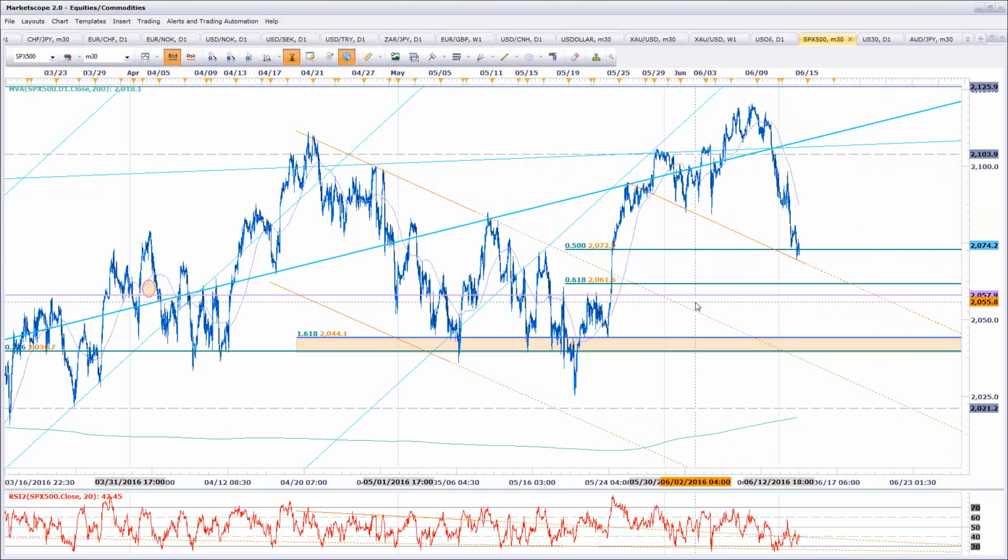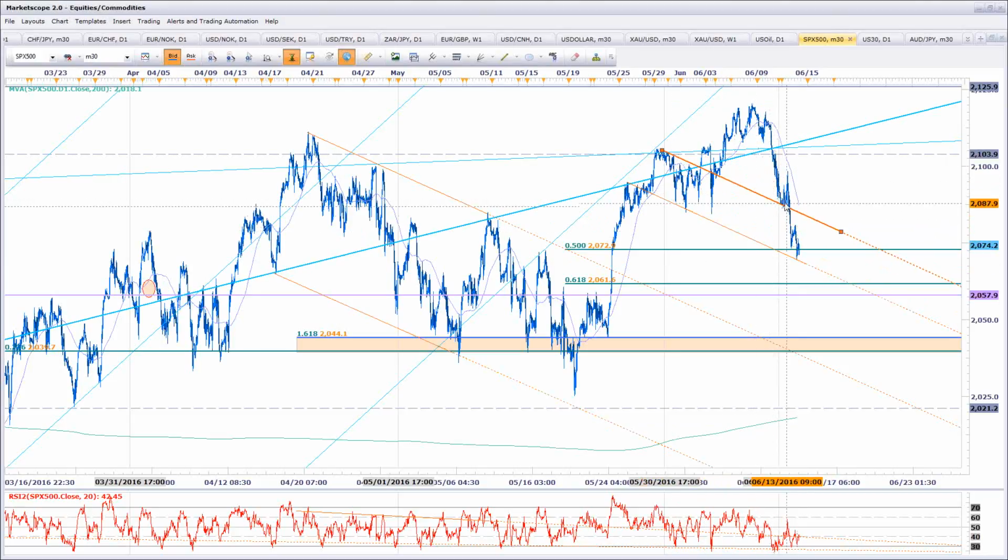So, Mario, if you take basic channel resistance off the highs from April, take that to the lows. You saw some nice parallel action there. Extend that to that swing high that you made on the 25th. You can see that it caught the lows here, June opening range, and it literally caught the low that we made today, almost to the pip. So could be a slope that you might want to pay attention to.